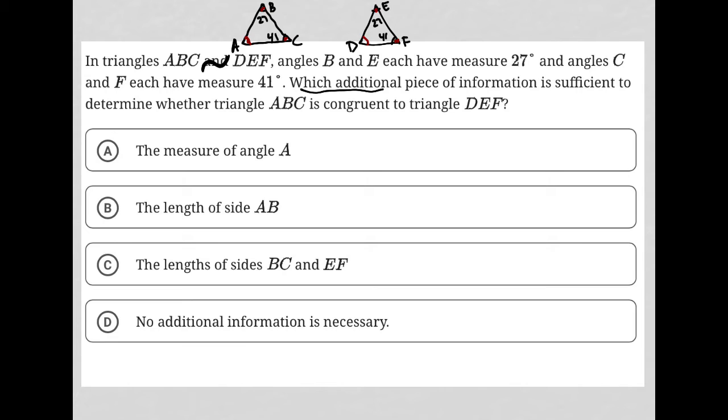The answer choices say the measure of angle A. I don't think just by providing that, that's enough. That is in fact enough for us to say that they're similar, but it's not enough to say that they are congruent because congruence requires all corresponding angles to be the same, which we do know at this point, but also requires that all corresponding sides are also the same. Choice B, the length of side AB. If we just have the length of side AB and not the length of side DE, its corresponding side, then that would not be enough either. So A is gone, B is gone.